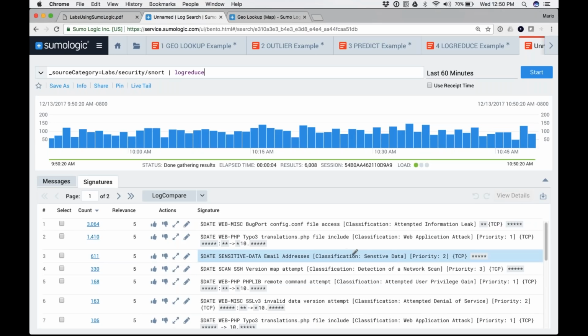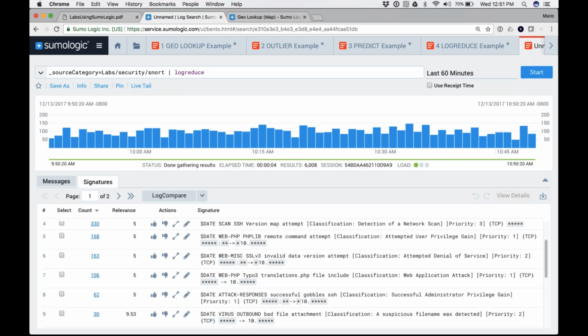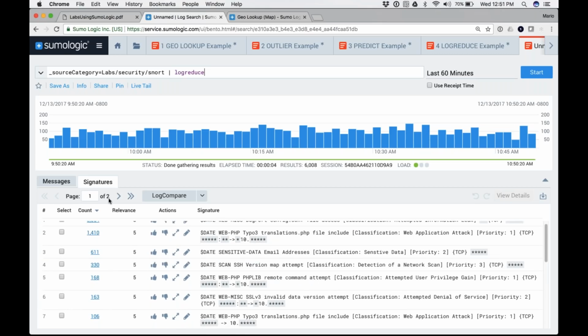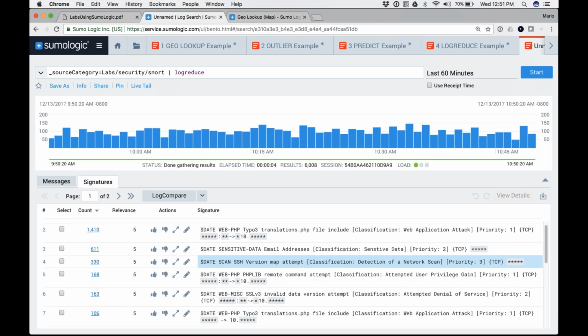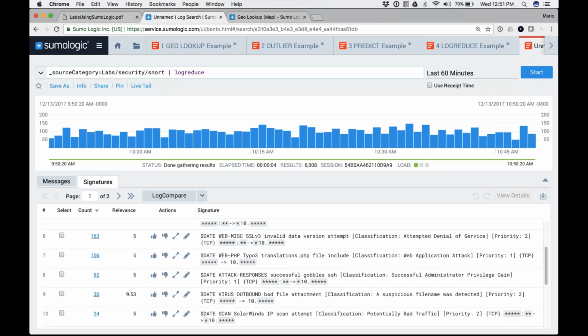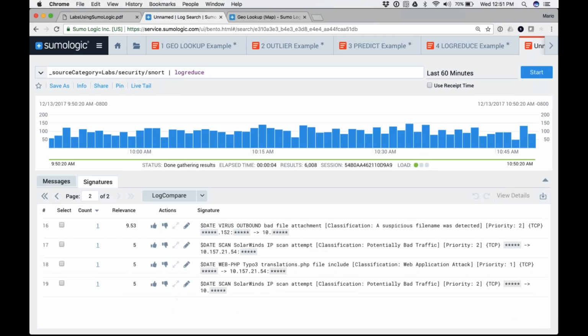There's about 1,000 of those. There's a sensitive data one. There's about 6,000. So for me, as a security engineer, it classifies all these different attacks into signatures, and I can easily skim through them. If you notice, now I only have 2 pages to scroll through, right? So I can easily go through these pages and then also go to the last page where I might have attacks that I hadn't seen before.